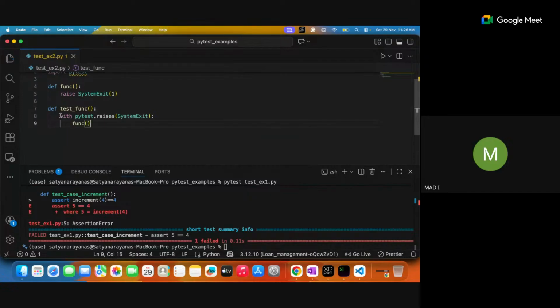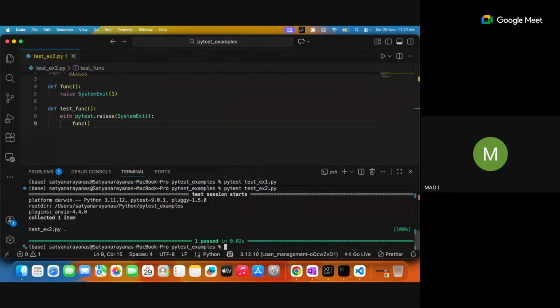See, we are handling PyTest, which tests this particular function, to check whether it is throwing that runtime exception of system exit, because it's a specific exception. So let me do that. pytest test_ex2.py. Sorry, maybe that's okay, because we are testing whether it is throwing a runtime exception or not.